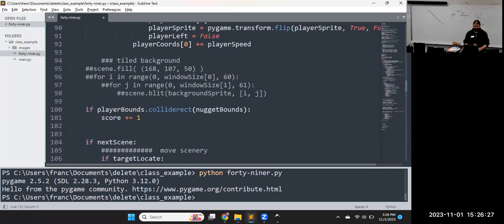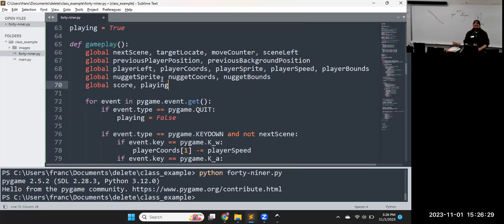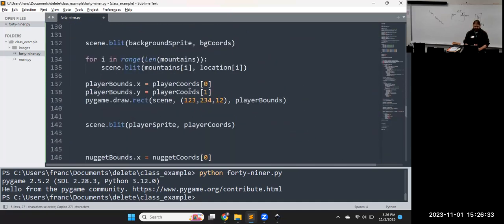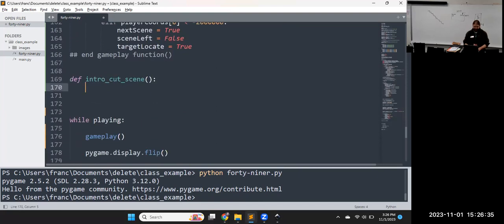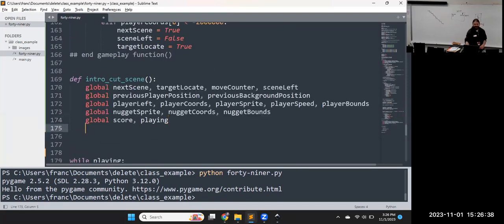We need a bunch of stuff, but I'm just going to copy this global. I don't think we need all of this, but I'm going to go ahead and copy all of it, because if we don't need it, it won't hurt to have it there. Then we don't have to stop and think about it right now and burn up all our time in class. I was hoping to be done by 3:30, but we're really, really close now. We just need to finish this animation.